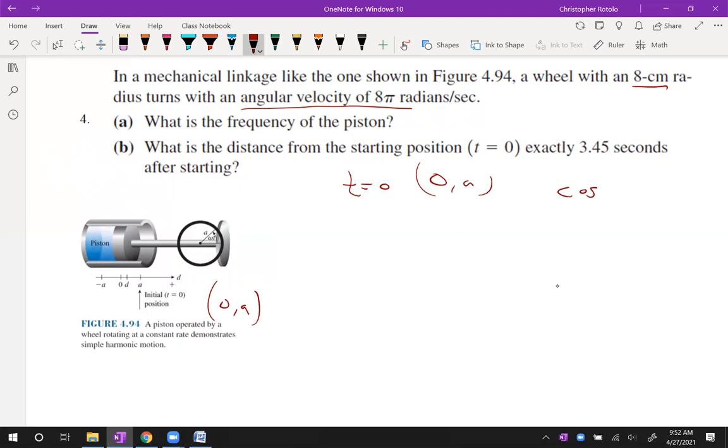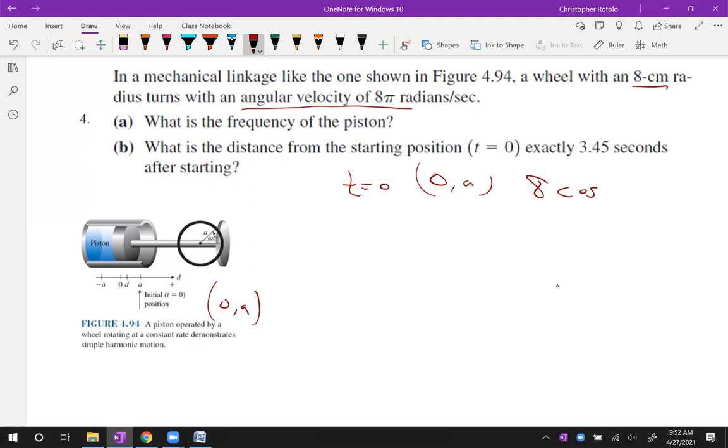All right. Let's get a couple things worked out here then. We know the 8 centimeter radius, so eventually we're going to fill in 8 as that amplitude as we work back and forth with those. So let's get some other information so we know how to fill in the rest of it.